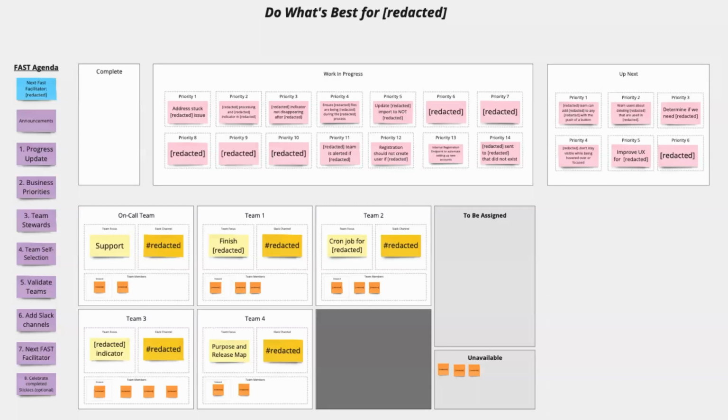Now, one of the neat things about the FAST Collective is that the whole group of people that's forming these sub-teams is kind of like one big team. So people choose to go where they're needed. For example, in my experience, user experience designers are typically very understaffed in organizations. And so if you've got 3 teams that all need a UX person, that person gets spread really thin. But in the FAST environment, what happens is that UX person goes to the team that needs them for this 2 to 3 day cycle, works with them, and then can move on. They're still spread thin, but they're able to focus better, which means that they're not wasting as much time.